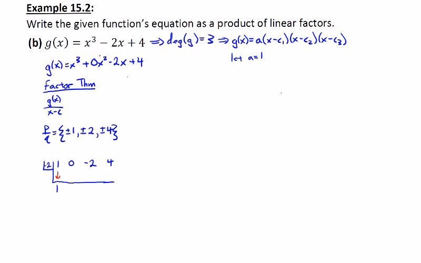Now certainly you wouldn't know immediately which one of these 6 options, 1, 2, 4, or -1, -2, -4 is going to work. Now in the interest of the video length, I want to get on with the process. So I'm going to go ahead and select a value that I know is going to work. So if it's going to work, then that means we should end up with 0 as our remainder.